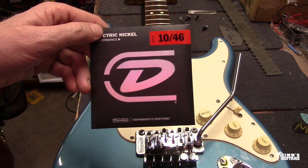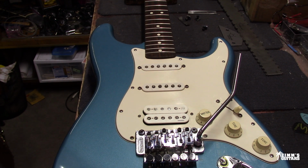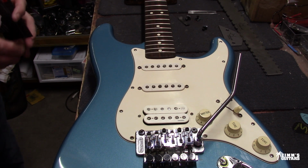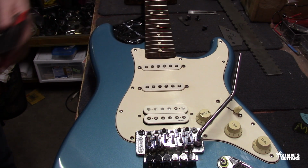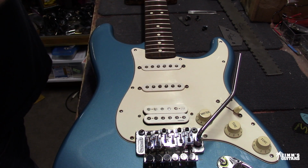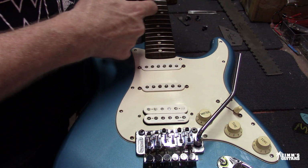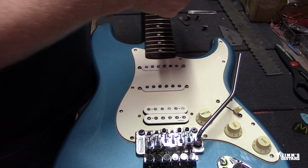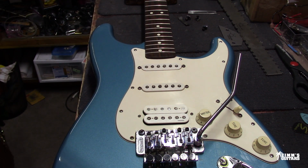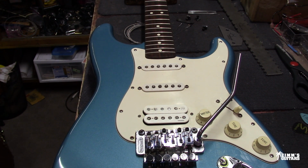Today's string of choice is 10 through 46, and these are the Dunlop nickel strings. I'm a Dunlop dealer, and these are probably my most affordable strings that I have in the store. You guys would be surprised how many guys come in and ask for strings, and they say, hey, what's the cheapest pack of strings you got? Because guitar strings are guitar strings, right? So I always sell a lot of these Dunlops just because of that. Cheapest guitar strings on the market. Although I did get some Fender strings that are pretty darn reasonable too.